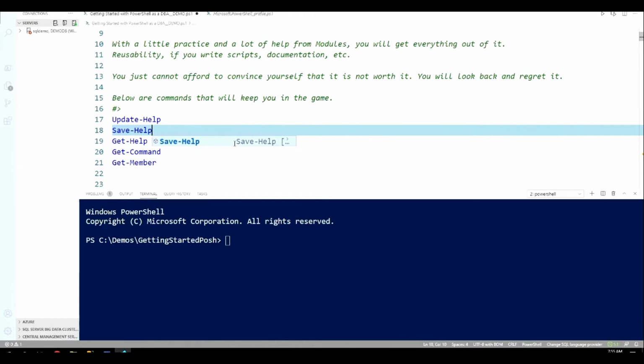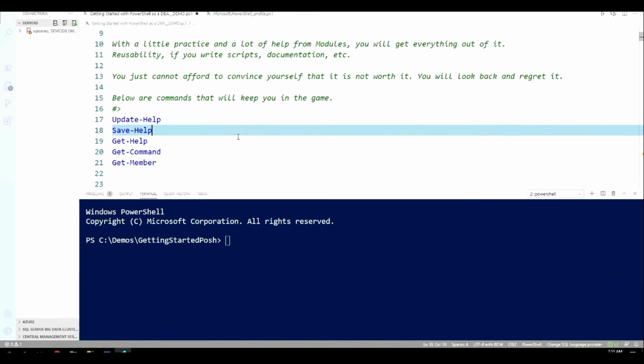is that if you have a system that is not connected to the internet, so say you have a server or you have a jump box and you're very keen on security, that box doesn't have any connection to the internet, then you will want to make sure that you do a Save-Help on a machine that does have it. And then you can make a share off of that help folder.